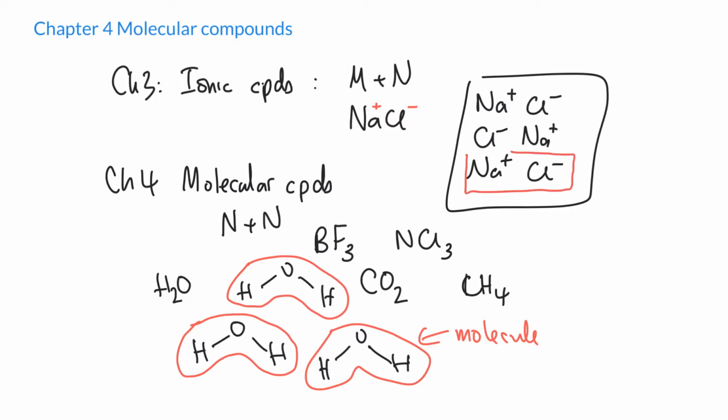So instead of talking about a molecule, a discrete entity that exists all by itself, we talk about a formula unit. So basically, we draw a red rectangle around there and say, hey, that's the simplest ratio of the cations to anions, such that the charges cancel. Sometimes we might call it a molecule for short, but a formula unit is the proper name for it.